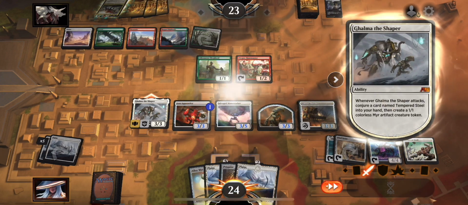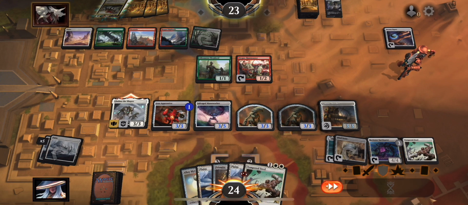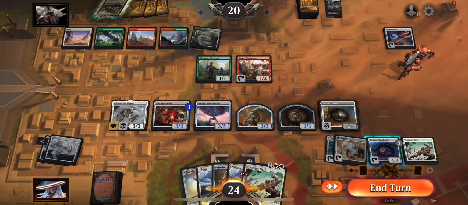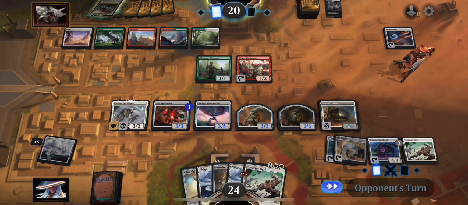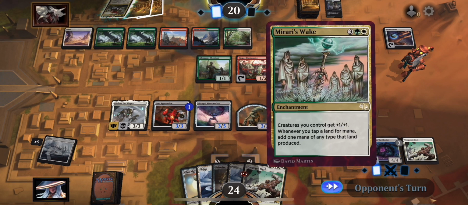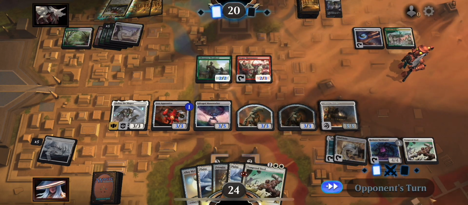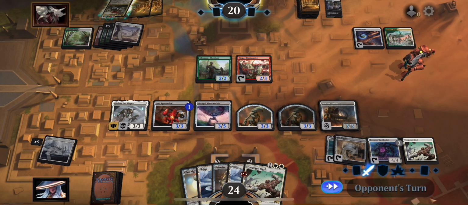Swing for 3 again. We're going to get another little guy. Well, not little anymore because of Tempered Steel. And we're going to get another Tempered Steel, which is really good. Next turn, we're probably going to play another Tempered Steel because it's such a good card. Let's see what our opponent does. Alright, no gift back. That's kind of weird. Mirari's Wraith. Don't think I've ever actually seen that card in play before, but interesting.